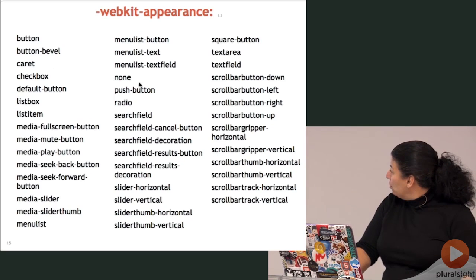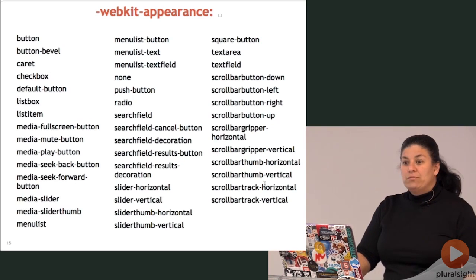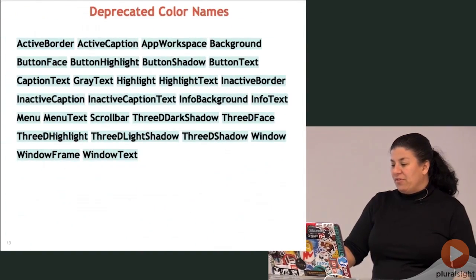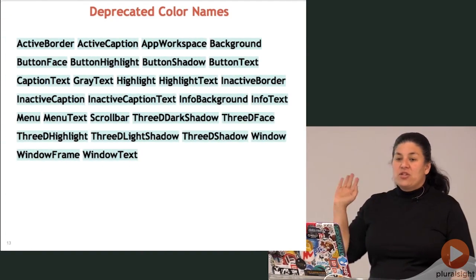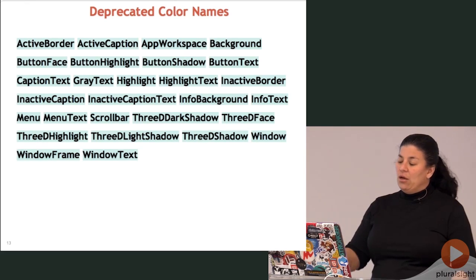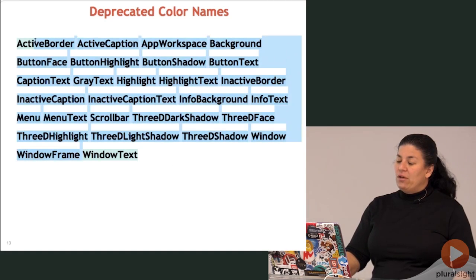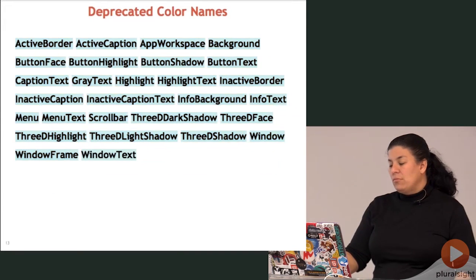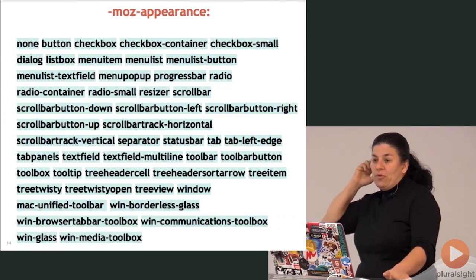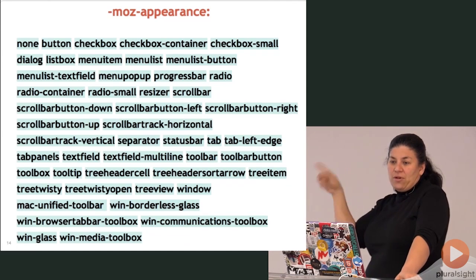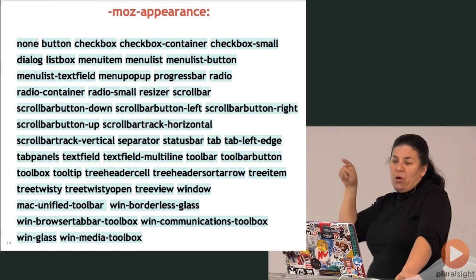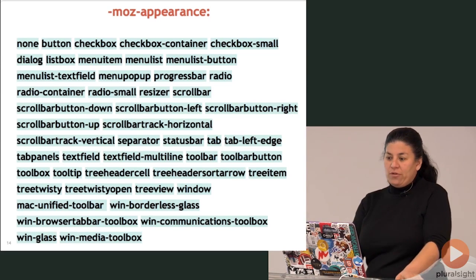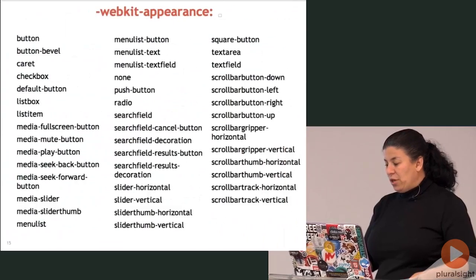So that's Ma's appearance. These are WebKit appearance values: button, none, push button, radio. There's a whole bunch of them. And I think I skipped a slide. Oh, this is just a resource for later on if you ever need it. I don't think anyone ever used these colors, but these are deprecated color names. It was basically you could say to your browser, please use the color for the bottom or the arrow of my scroll bar. And you could actually tell it to use whatever color your browser had, but no one ever supported it fully. So.